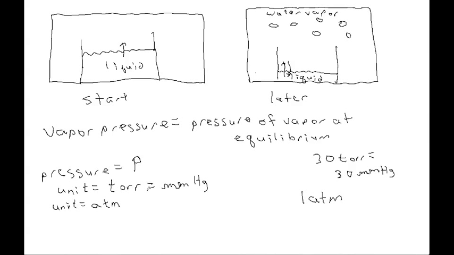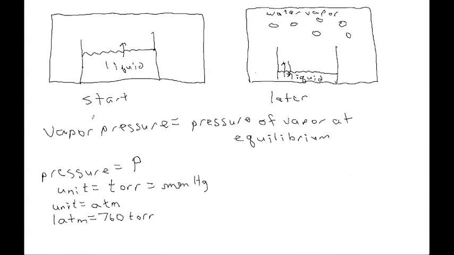Do you know what's the conversion between atmospheres and Torricelli? If you have your textbook with you, you might look that up. I don't. Let's see. So our conversion here is 1 atmosphere equals 760 Torricelli, or 760 millimeters of mercury. You might be expected to have this conversion memorized. Okay, so these are the units that we might need.